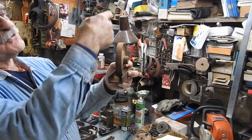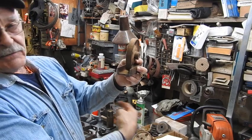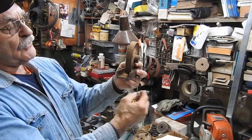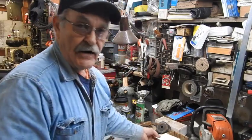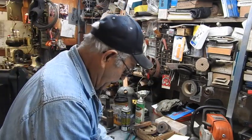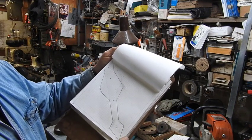I've got to make these U-shapes that go over the top and then extend all the way down to lag bolt the door or screw the door to the front of this. So that's what the plan is. Then the part that's going to go down the front of the door, I took the opportunity to put the pencil to a piece of paper, so it's going to end up something in this order right here. That's what the plan is. So we're going to bust out some junk and see what we can get done today.